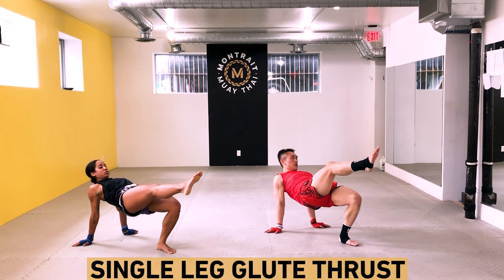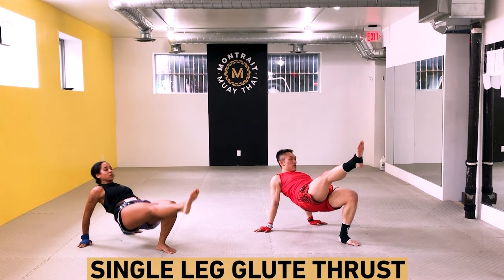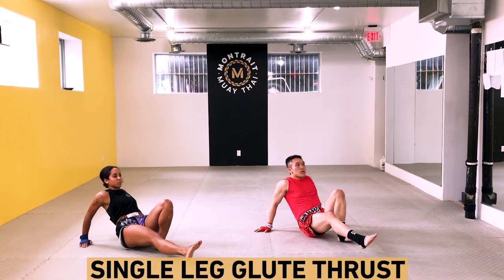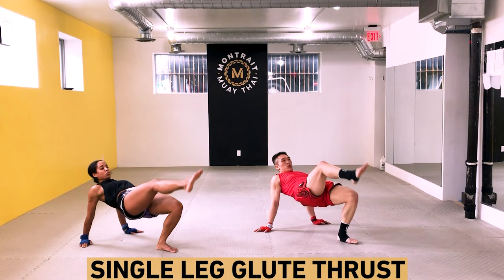2, up. 3, up. 4, up. Remember, you wanna make that glute work. 5, that's it. 6, 7, 8, 9, and 10. Switch sides right away. Ready. And Justin, 10. Let's go.